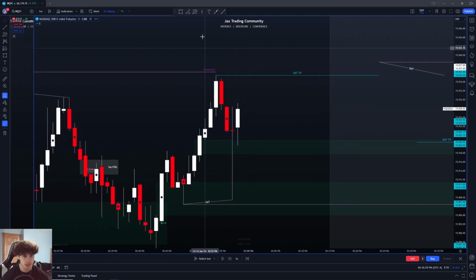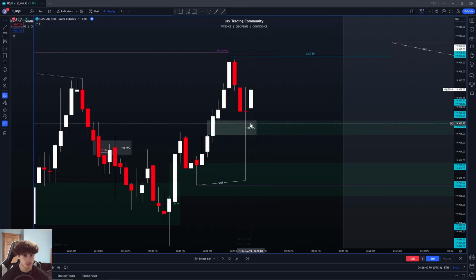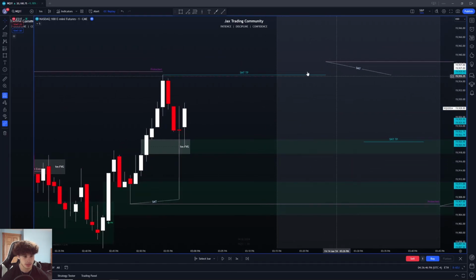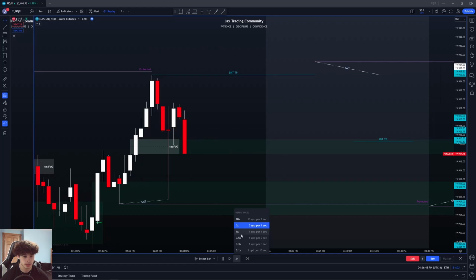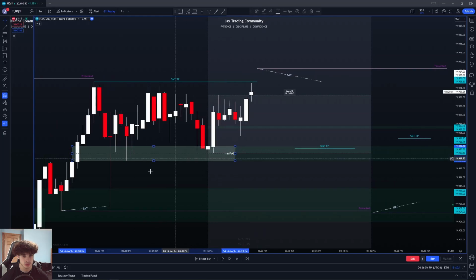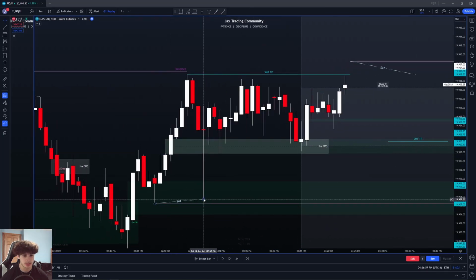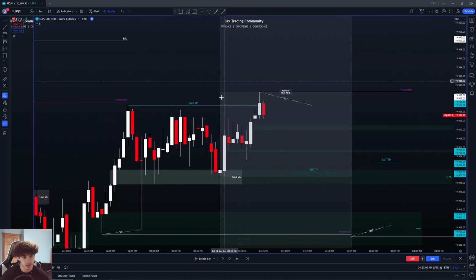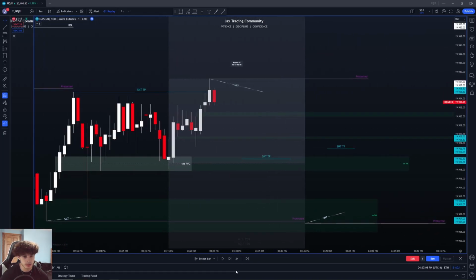In addition, if we have an SMT right here and this gets respected, we have a fair value gap right here. If this gets respected, we could possibly take an entry, just head up straight to this high. Now with this, since this is so long, I expect it to just be a consolidation for a little bit. But you could see that we do respect this 1 minute fair value gap, the second candle wick of the SMT respected it. It gets respected the whole way until the SMT TP gets taken. So now we're in an uptrend going into this macro.